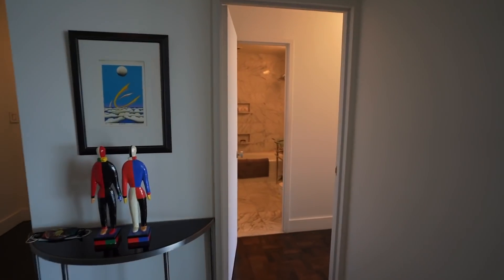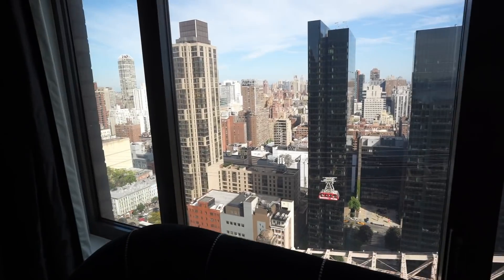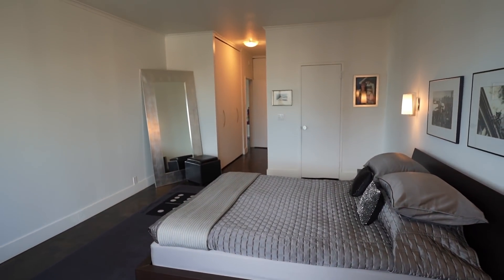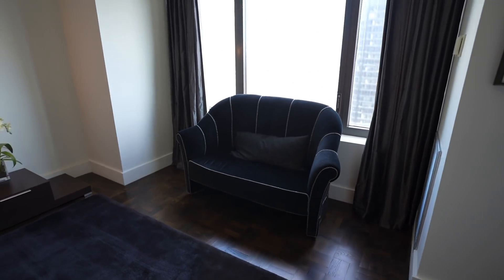This direction is where we'll find the bedroom, and it feels like we've just walked into a separate apartment — look at how far away Phil is. The view here is facing north, really cool. Also worth pointing out: even though you can see all that traffic down there, there is absolutely no noise getting into this apartment — it is super quiet, and that means whoever sleeps in here is going to sleep like a baby. We've got 12 feet 10 inches by 18 feet 4 inches. I think whatever size bed you put in here is going to look tiny.